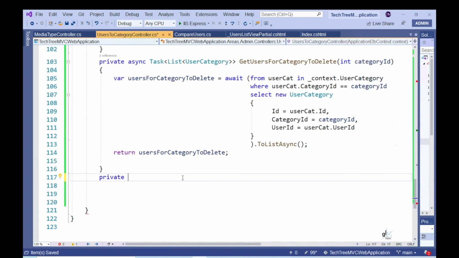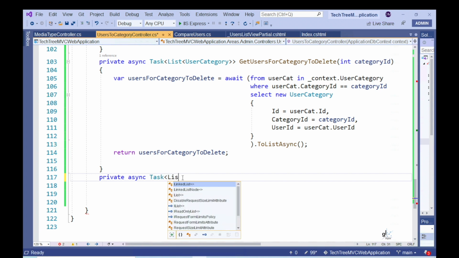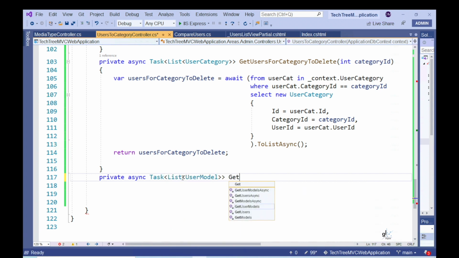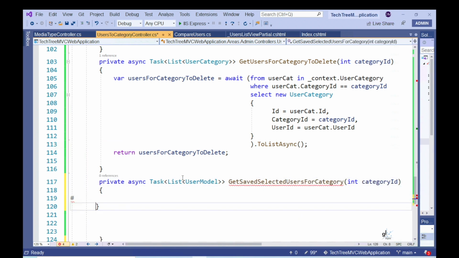Let's create a private method that returns the users that are saved against a particular category ID in the UserCategory database table. The relevant category ID is the category ID passed into this method as an argument.